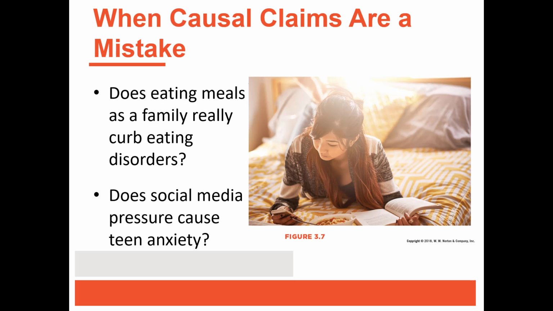Let's look at this other example. Does social media pressure cause teen anxiety? The relationship sounds causal, but is it? Again, let's look at the different types of validity tests. First, is there covariance? Yes, the results showed that teens who felt more pressure to respond immediately to social media were also more anxious. Is there temporal precedence? No, this was simply a correlational study in which both variables were measured at the same time. And finally, is there internal validity? Again, no. It was not an experiment, so it didn't rule out possible alternative explanations.